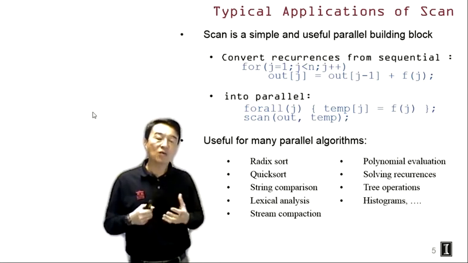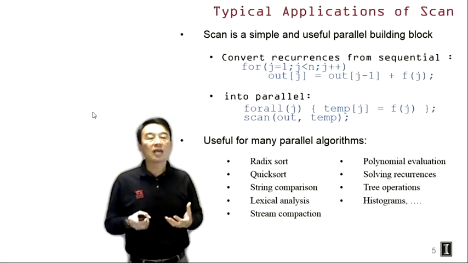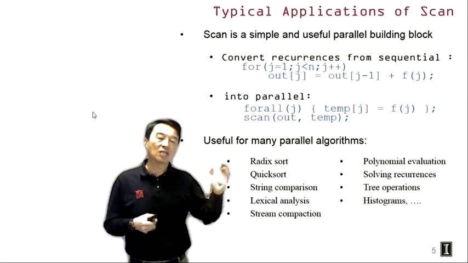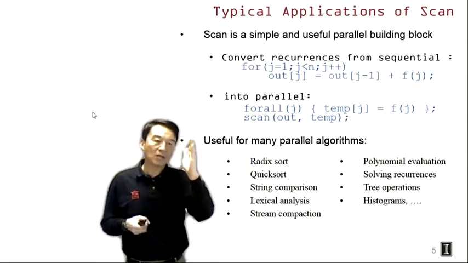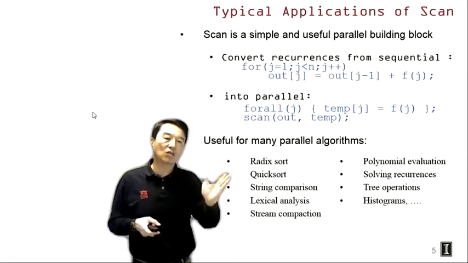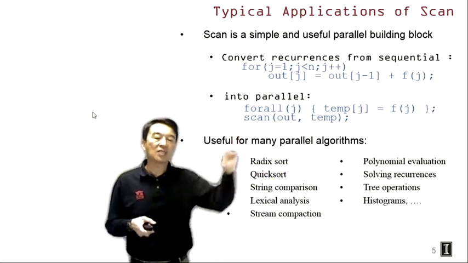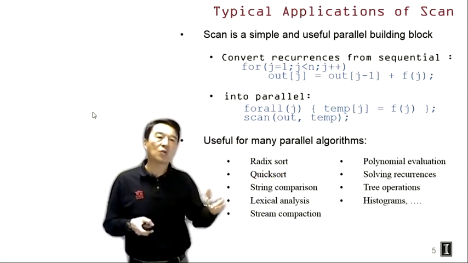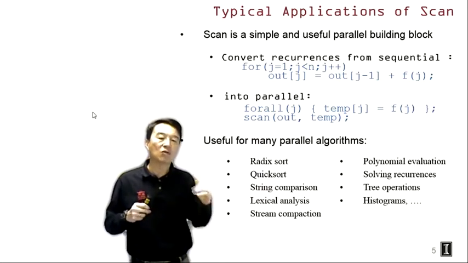So if we are familiar with the carry look ahead adder in hardware design, it is essentially a scan algorithm, and it generates carry. Every bit position generates a value and then a carry. So all the higher order positions depend on the cumulative results of all the previous positions. But carry look ahead is really a scan method that quickly generates some of the values, so that we can easily generate an add result with minimal delay.